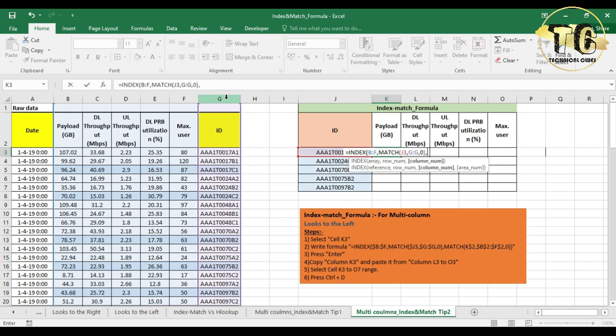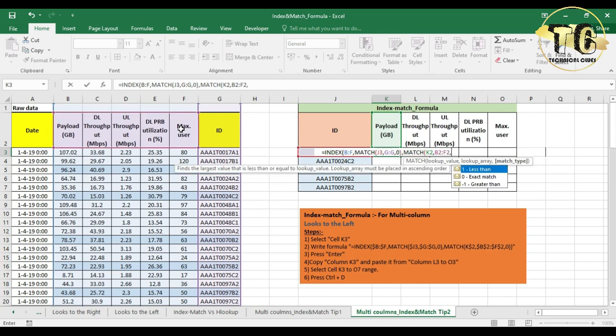comma again we will use match formula, match cell K2, comma, select range B2 to F2, comma 0, bracket close.